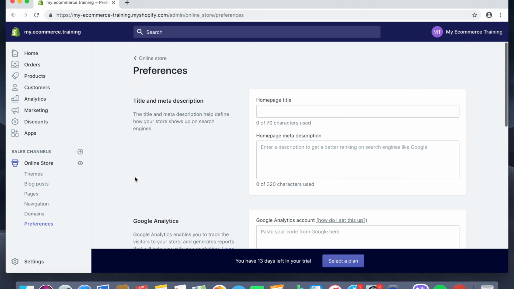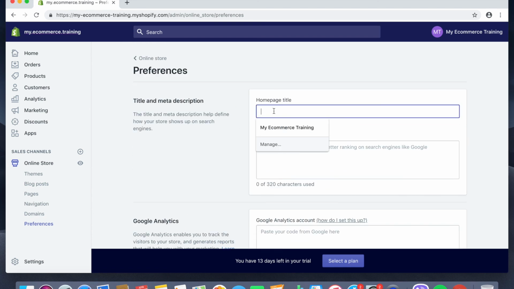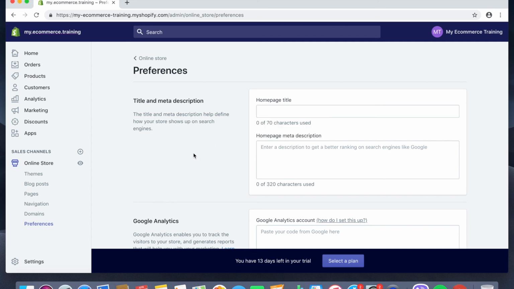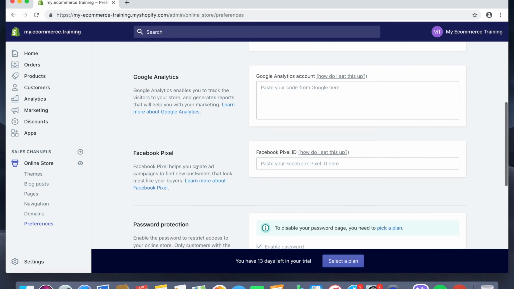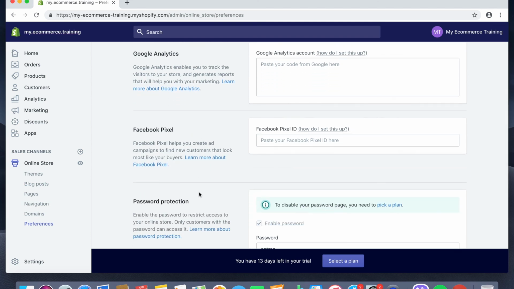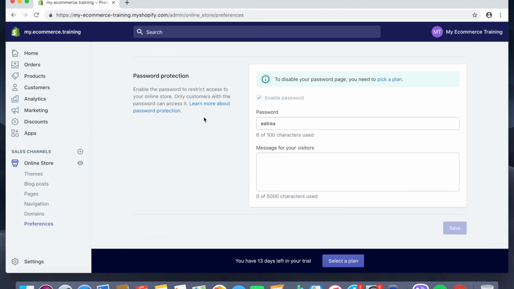So you can set up here some other items like the homepage title, whether you want to retain the name of the store or you want to be more creative and create your own homepage title. It's totally up to you. And Google Analytics, well, I mentioned a while ago that I will be discussing some Facebook marketing, and one of the topics on Facebook marketing is the Facebook pixel. So I will be discussing that in a video as well, and what this section here means and how important it is. And then the password protection.